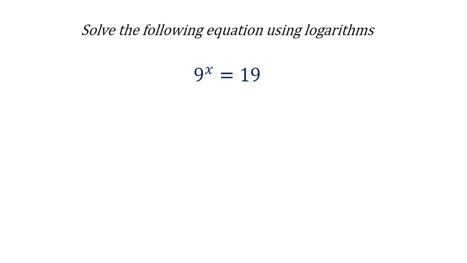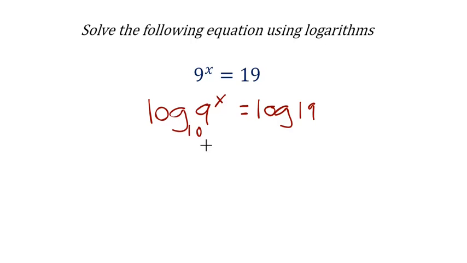All right, so this first one, if you look, the exponential term is already isolated, so we don't have to worry about doing anything there. All we're going to do is take the log of both sides. So we do log of 9 to the x equals log of 19. And if you remember, log by itself is the same thing as saying log base 10. We just don't have to write that. That's called the common log. So if you see a log by itself, remember there's an invisible 10 as our base.